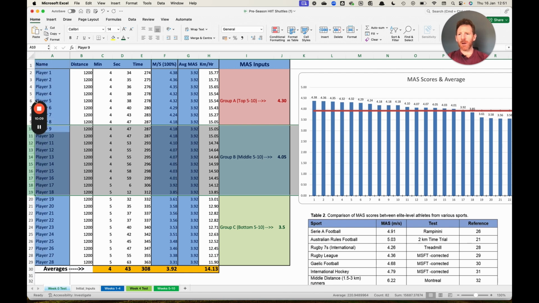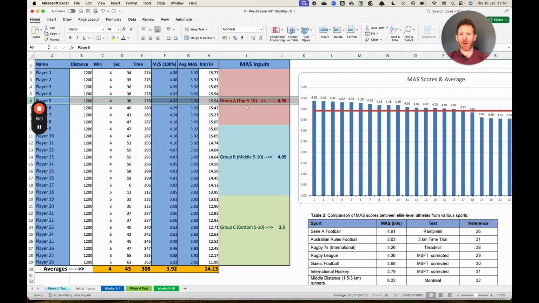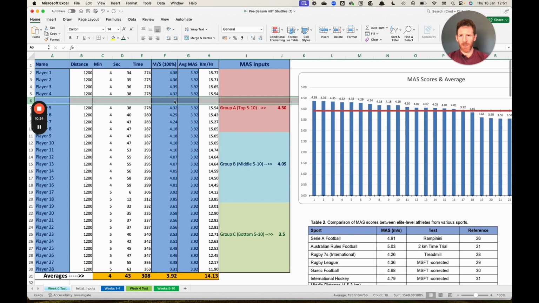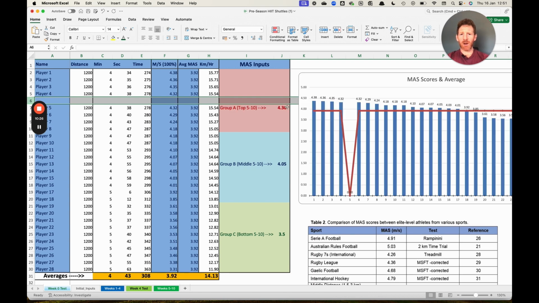What you need to do here is jump in somewhere in the middle. So just check this formula for a second. That's including every player from F2 as far as F9. So that's every player from player 1 to player 8. If I come into the middle, hit that line and hit insert, that's going to give me a line here. But if I check the formula input, it's just expanded out the formula, so it still includes every player.